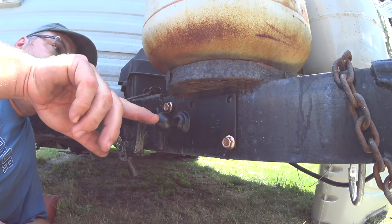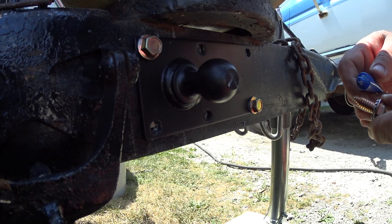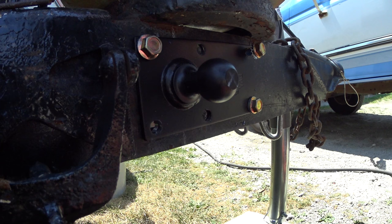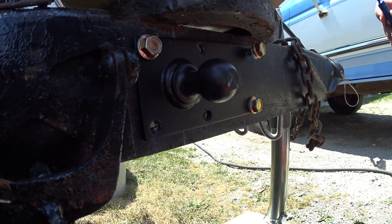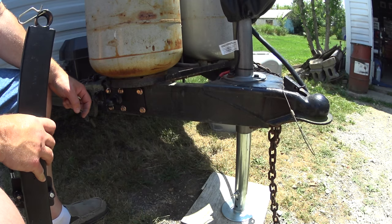Now I'm going to go back to drilling and so far it looks pretty good. All the holes are drilled — you can see what they look like. Put a little dab of thread locker on here and I'll grab my impact and run these in till they're tight. I can show you what the bar looks like and how it needs to be adjusted, even though I don't have the truck hooked up. Now that I've got all those tight with Loctite on them, if there's an issue with backing out I'll definitely put bolts in, but I don't really see that in the near future. I will check tightness down the road.